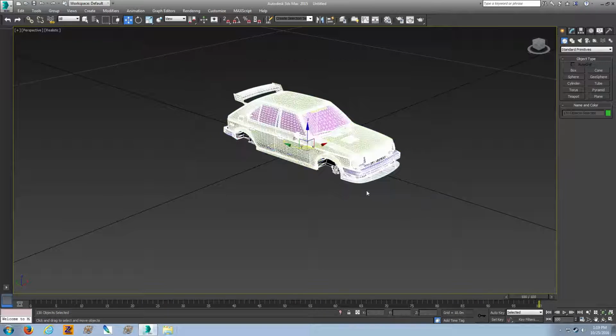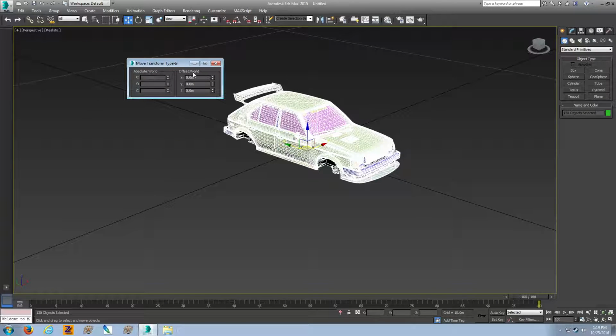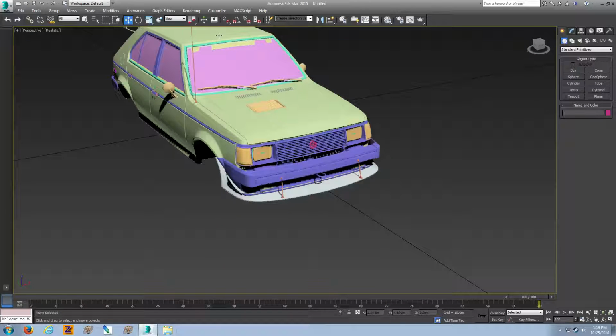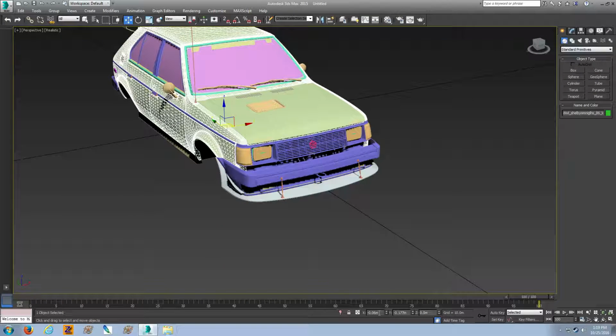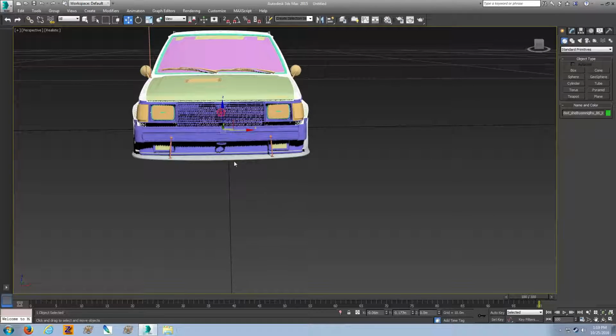So once again, I grab all the parts. I go up to select and move, and then I right click that, and it brings up this little box here, and it says absolute world, offset world. In the X box, I'm just going to type 0, which is our left and right axis. Now, before we do that, if you look at the car, you can go down here and click the main body, and you can see it's offset negative 0.06 meters, showing you that it is not centered properly on the plane. You can actually see it by the line being offset from the center of the car here.